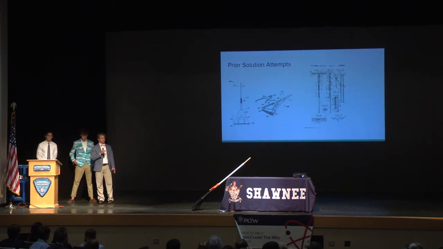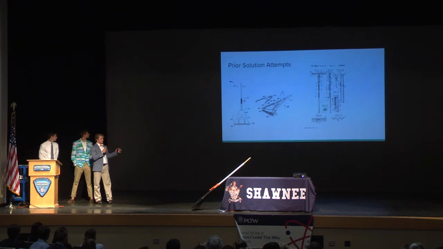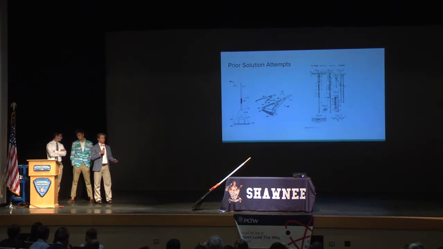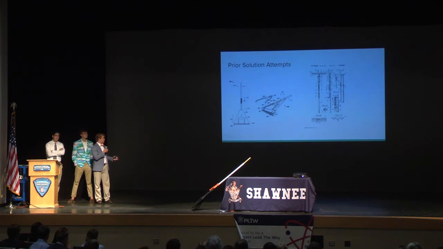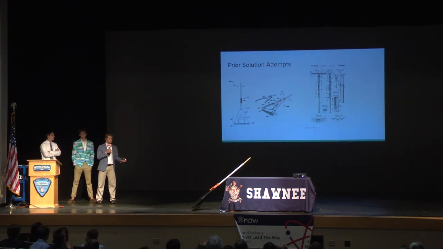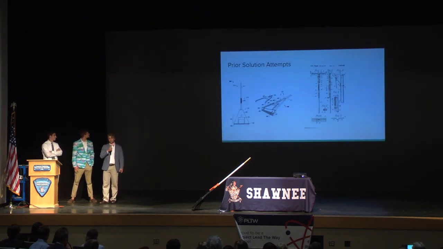And so there are prior solutions. People did attempt to solve this problem. And so on the left there is a rake that they built an entirely new rake, handle, tines, the whole deal, and it would help to push leaves with the rake. So that was a good idea. It would solve our problem, but our goal was to make something that attached to a rake that already existed so that people wouldn't have to go out and buy an entirely new rake. And the one on the right, that was for a hard metal rake, so that's more for mulching, stuff like that. So that wouldn't really solve our problem. No one really uses those type of rakes to rake leaves.